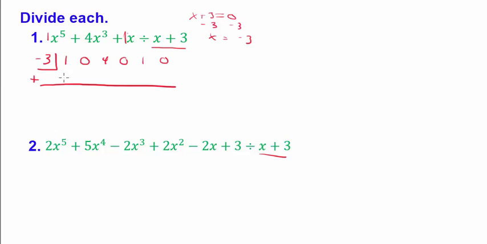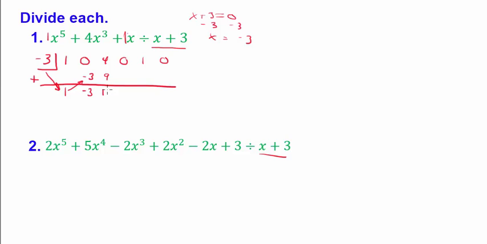Now we're going to add vertically. So we start off by adding vertically. And 1 plus nothing is 1. We then multiply diagonally. So negative 3 times 1 is negative 3. Add vertically, which is negative 3. Multiply diagonally, which is then positive 9. Now notice here when I multiply, I'm going to put the product underneath the next term. So I have positive 9.